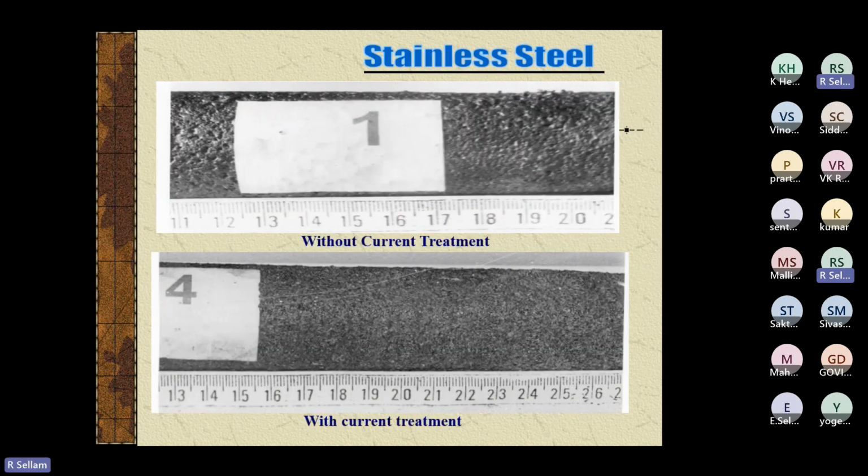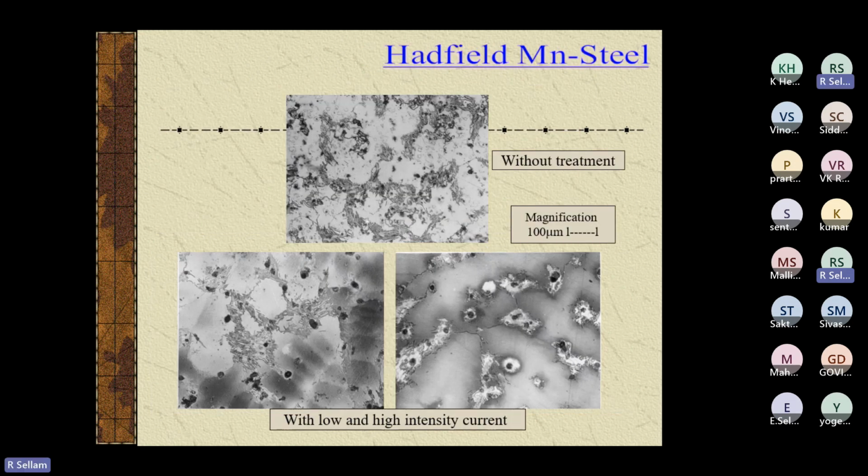Now this treatment is done in stainless steel, and while casting, there is a lot of gas porosity, and the metal-mold surface is tremendously affected. But with treatment with electric current, you can see the changes over here. The total surface is entirely smooth, and it reduces the metal-mold reaction. So from the fettling point of view, it improves the fettling efficiency, I mean the cost of fettling as well as time factors.